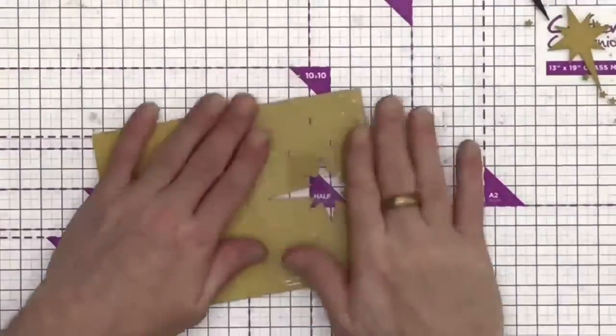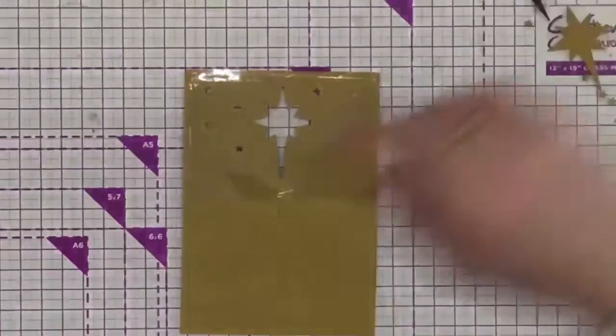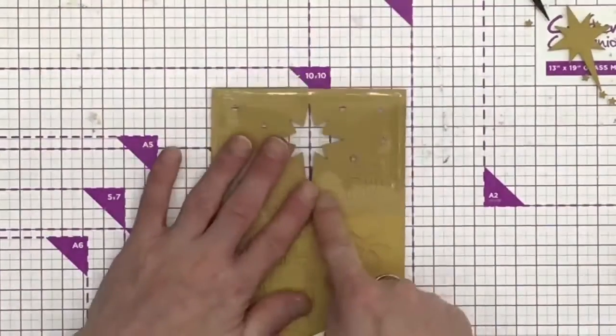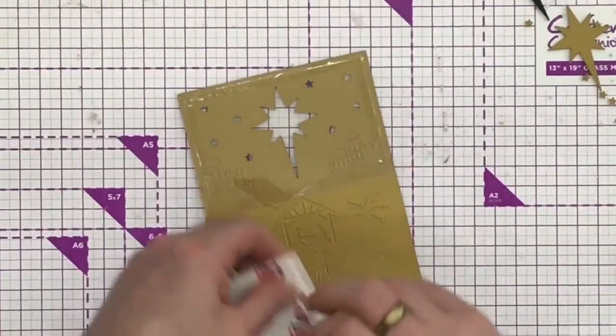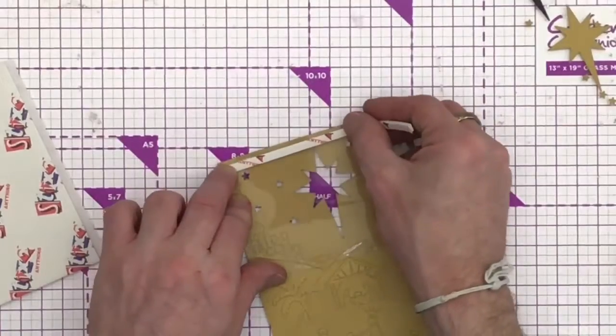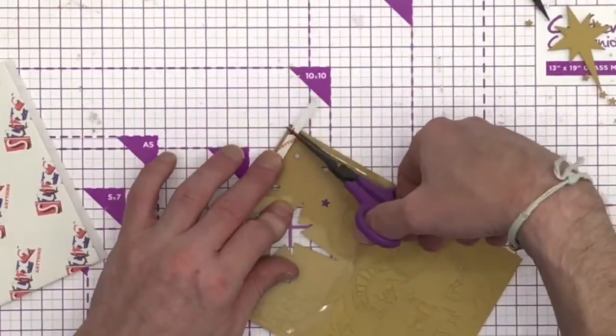And now what we can do, so Craig, pay attention. I need more strips though. Pay attention, Craig, and do it onto the right side. So onto your acetate side, we're going to go around with our foam strips or your foam on a roll.